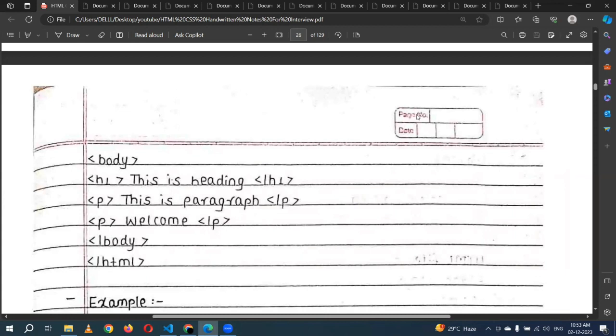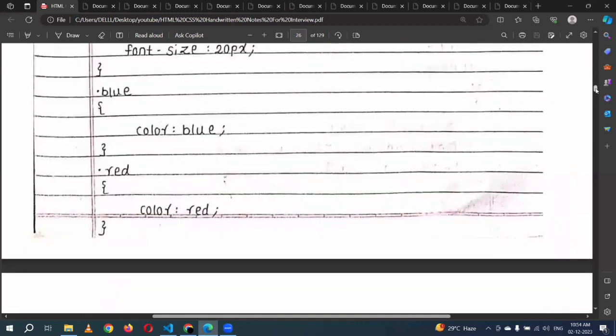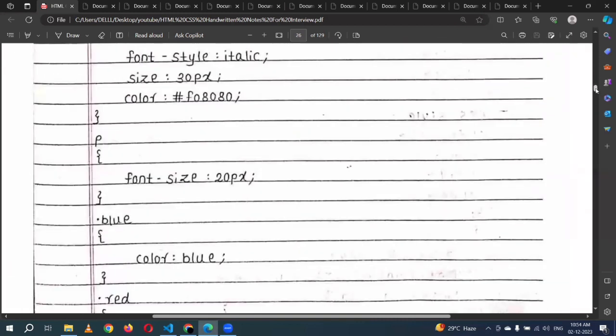CSS colors, fonts and sizes. Here we will demonstrate some commonly used CSS properties. You will learn more about them later. The CSS color property defines the text color to be used. The CSS font-family property defines the font to be used. The CSS font-size property defines the text size to be used. Now next one is CSS margin. The CSS margin property defines a margin space outside the border. The code will look like this.